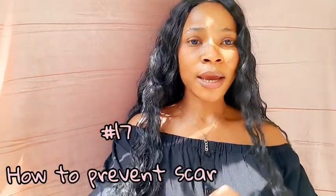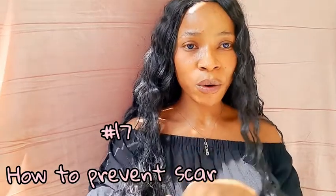Okay, another one is for burns. Let's say you got burnt in the kitchen or hot oil splashed on you. Quickly use your baking flour, baking powder, and apply it on the area that got burnt. It's not going to make the wound heal faster, but it's going to make the wound not leave a scar after healing.